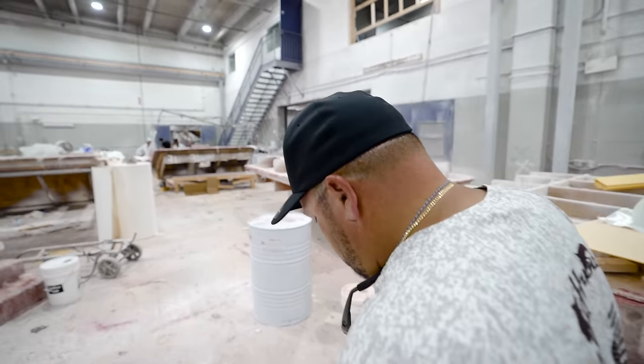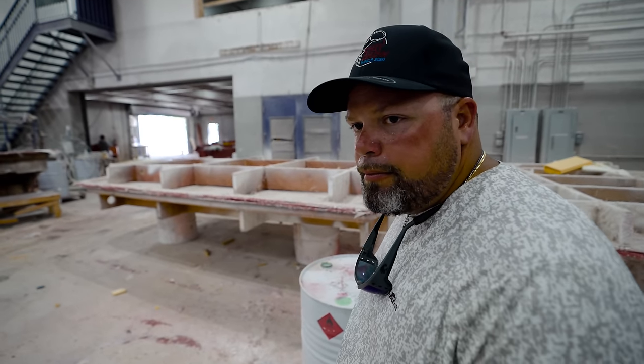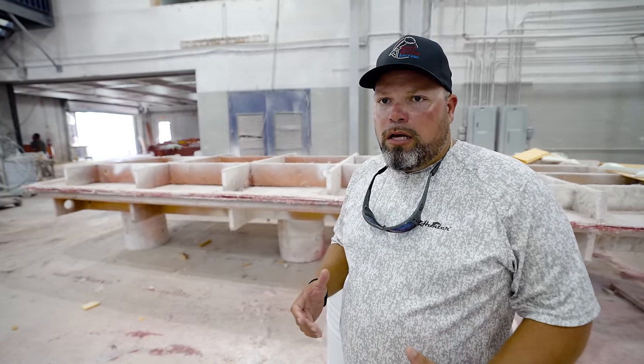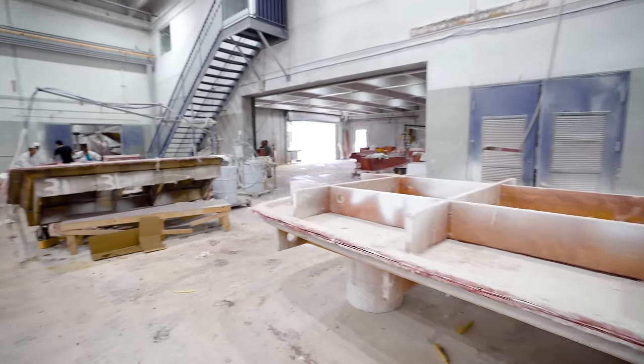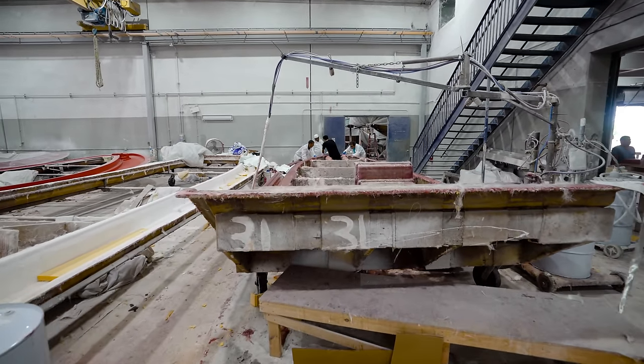Well, I remember that Eddie had showed me the back of a transom. And some people ask, how do you put 5 inches or 4 inches on a boat? That's basically how, right? That, and then in the back we use what's called a fusa board, which is a synthetic board rather than a plywood. No water can penetrate it. So we'll see that on the other side so you can see the most. Wow, this is nuts. It's impressive.